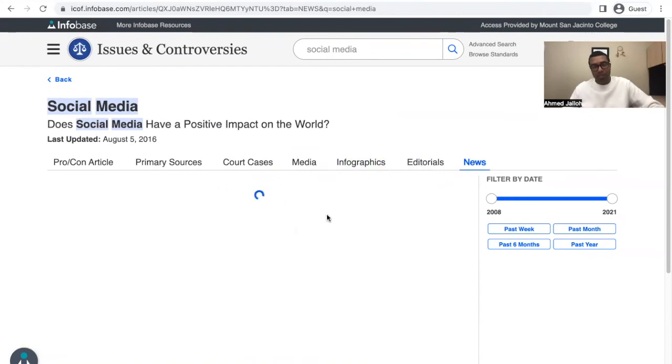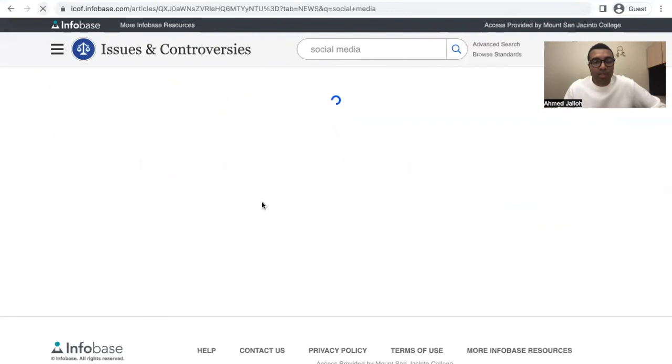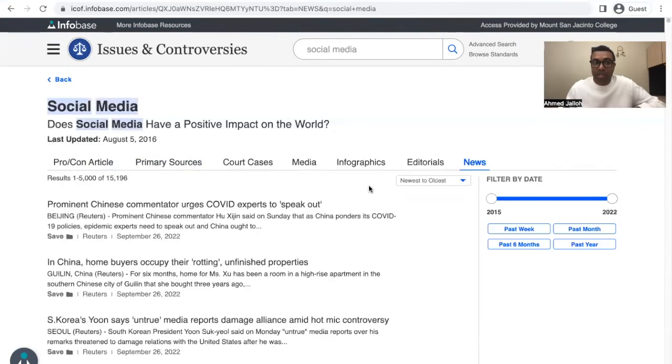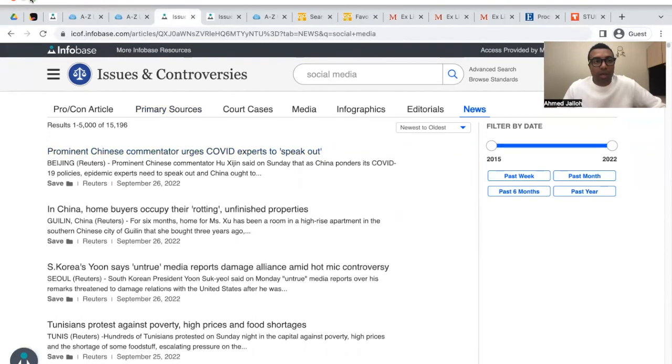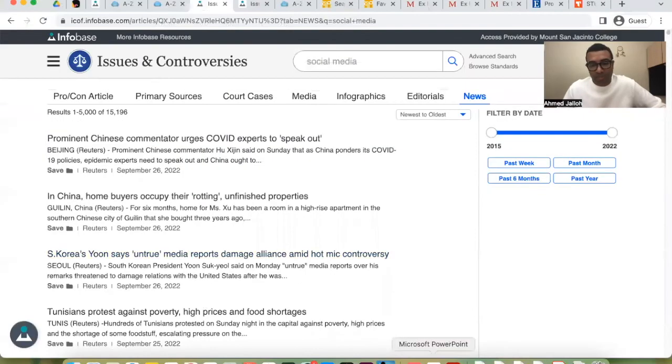Right now it's loading, but usually it would include lots and lots of different types of information that we could use. And once it does pop up, it's taking a little while right now, but once it does, if you think about it, you have the report, and now you have all of these separate news articles that you could pull information from. So that's going to be additional resources that I have access to. So I have the article, and guess what? I could also use this as one of my sources as well. And that's Issues and Controversies.